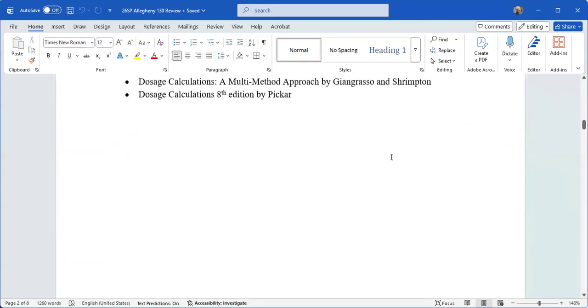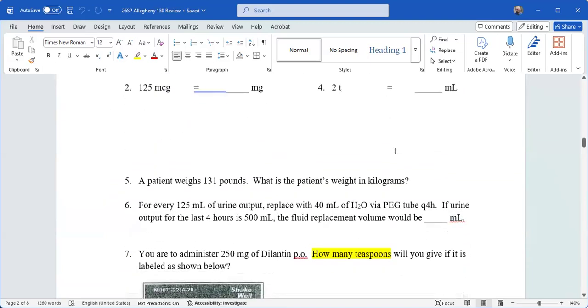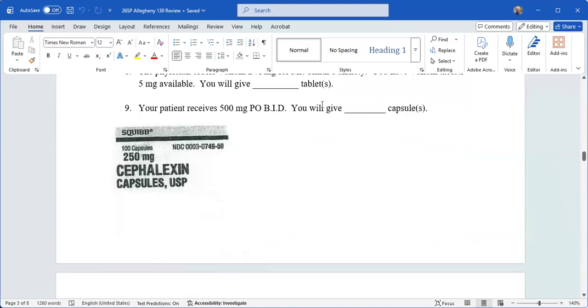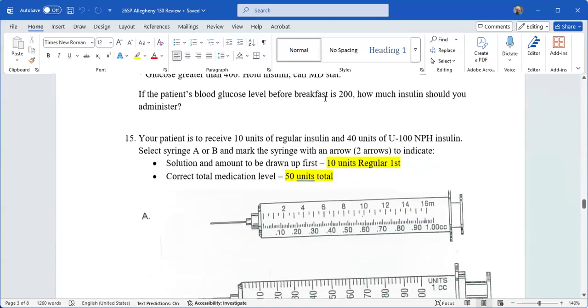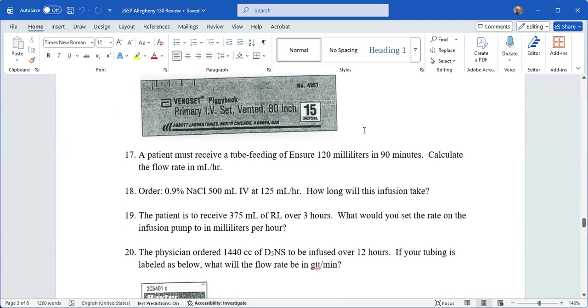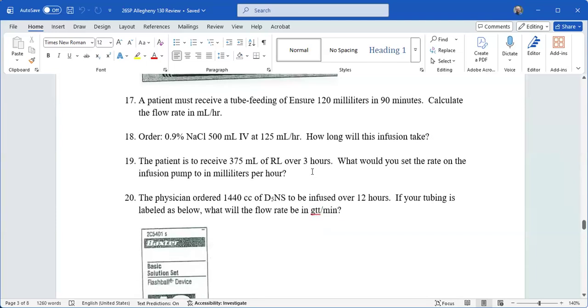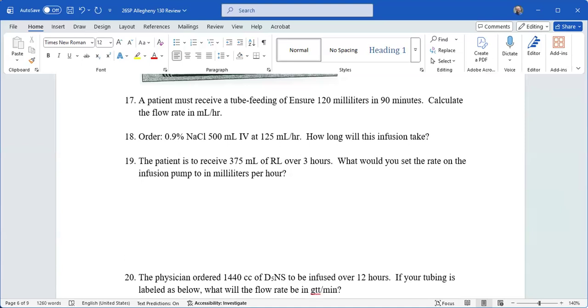So I'm just going to jump down to the new stuff. And of course, if there's anything that you want to see again, just let me know and we can definitely look at it again. But I'll go over a couple of the examples similar to what I did yesterday, and that is these flow rate questions. Okay, so this is new. You may have seen a few of these questions when you were studying ATI, but for the most part, they're newer questions for you this semester.